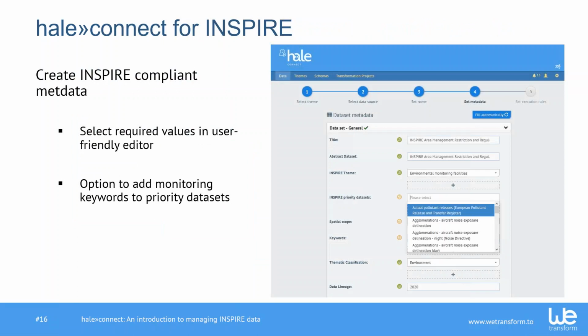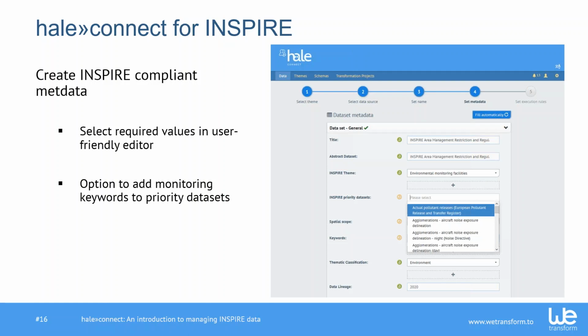But before I do that, one final slide on Hale Connect for Inspire. Hale Connect comes fully loaded with all of the Inspire schemas. So when you create your target schemas, all of the Inspire schemas are preloaded. We also have a lot of useful preloaded code lists in the Hale Connect metadata editor, so you can create Inspire compliant metadata fairly easily. Once again, it's part of the dataset creation workflow. In a few easy steps, you can create your dataset with fully Inspire compliant metadata.